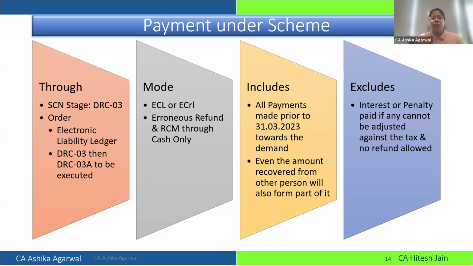Now, there are situations where people, instead of thinking of going into litigation, might have paid tax, interest, and penalty. Now they might think, as the amnesty provides for tax to be paid and interest and penalty waiver, can I claim a refund of it? The answer is no. Now it may be a case where you have been issued a notice or order with multiple issues. Out of 10 issues, you might think 2 issues I will pay, 8 you are disputing. Now based on this amnesty scheme, you might be thinking, let's apply for amnesty. Interest and penalty paid, can I adjust it against the tax of those 8 issues? The answer is no. So what has been paid as interest and penalty, if you go for the amnesty scheme, it's a loss. So neither refund nor adjustment with another issue is allowed.